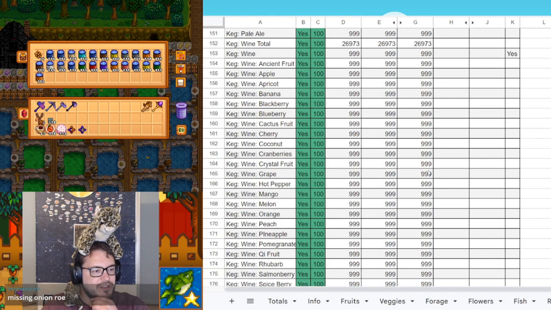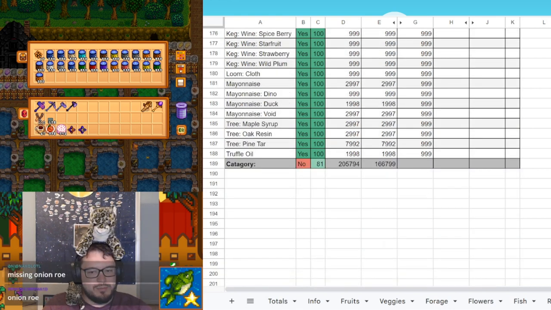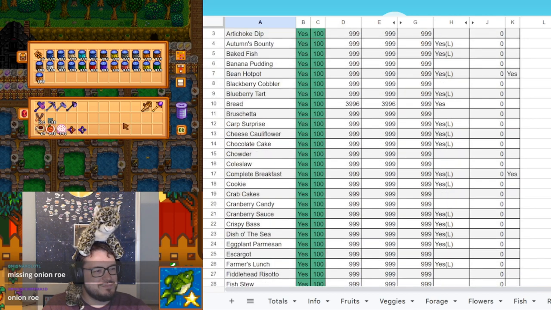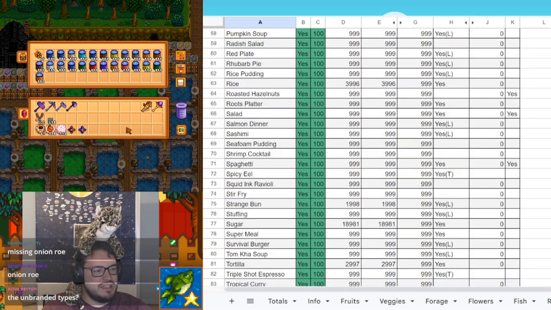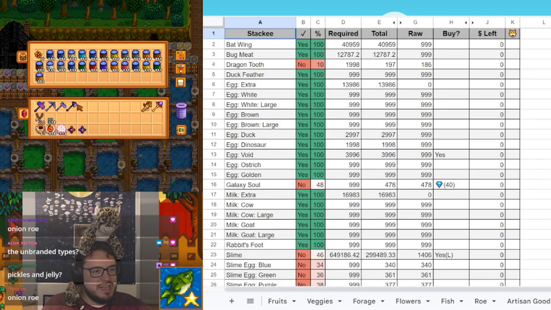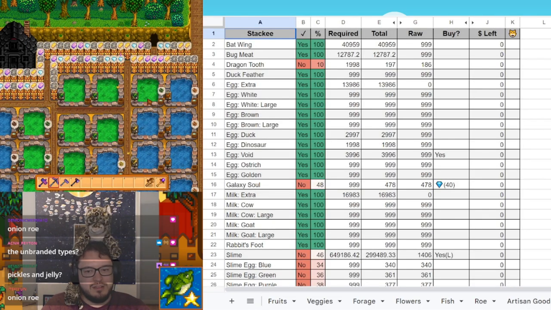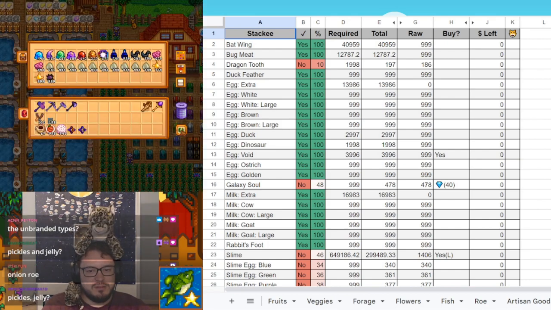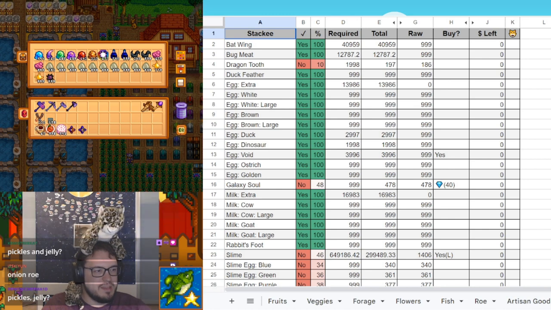We didn't add any Fiddlehead Juice. So 81%. Onion Row. There's no onion row. Cooking is all done and continues to be all done. Yay. Animal products. Okay, now we get to have some fun. Animal products and mob drops. Pickles and jelly have not been updated yet. I mean, there's nothing new on them is what I should say.